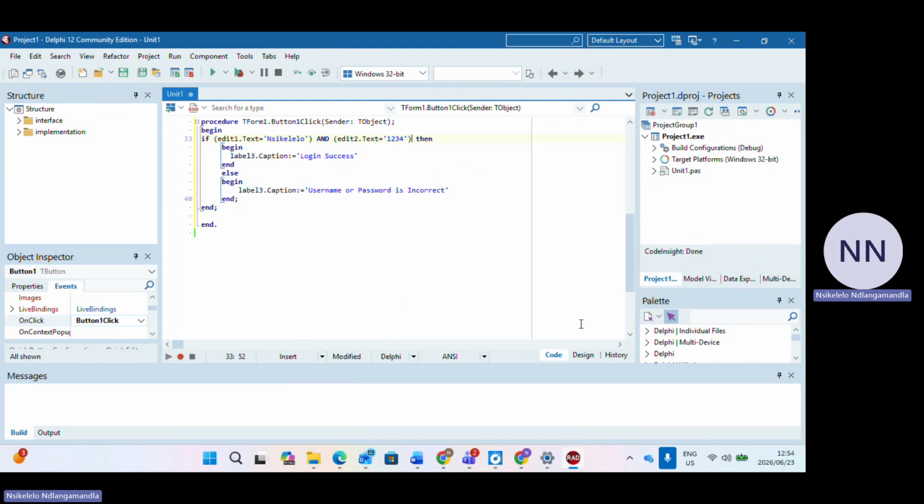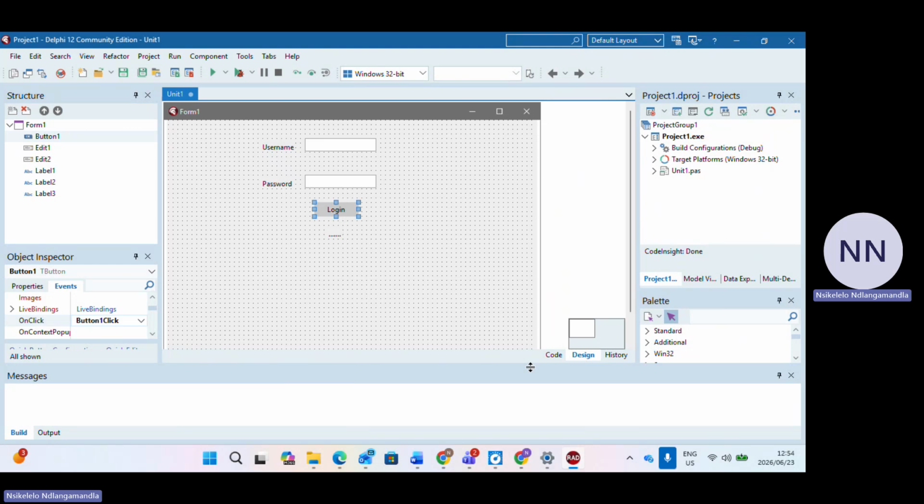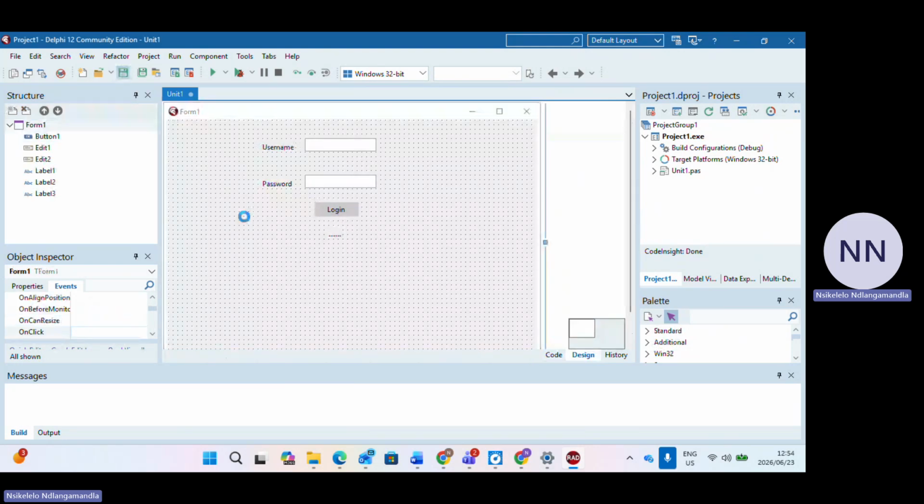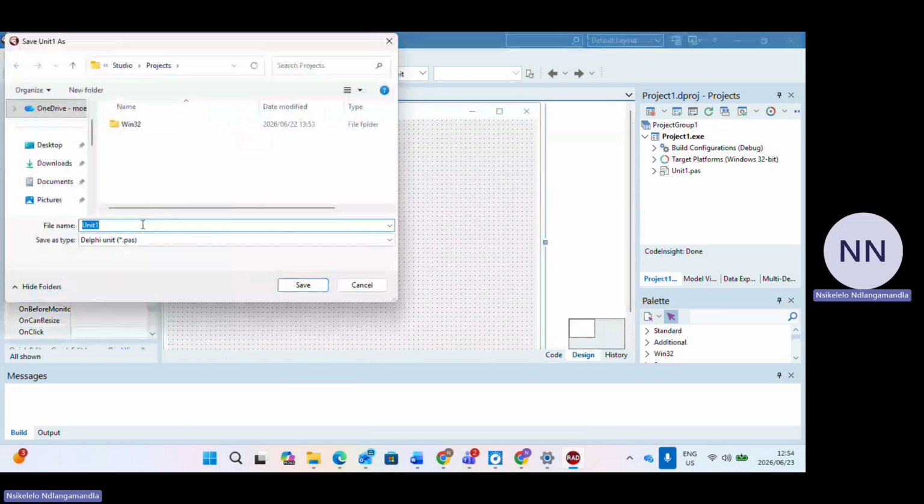All right, let's go back to the design. This is our design. Let me save it here. Let me create a new folder.